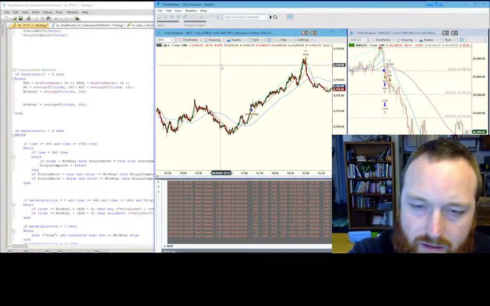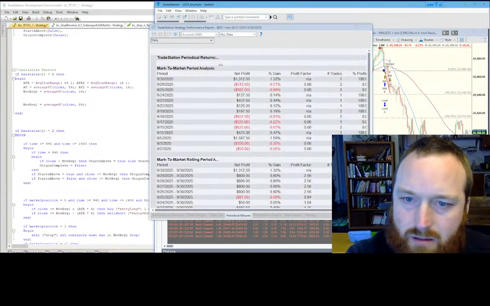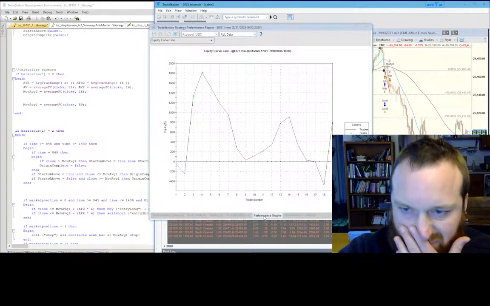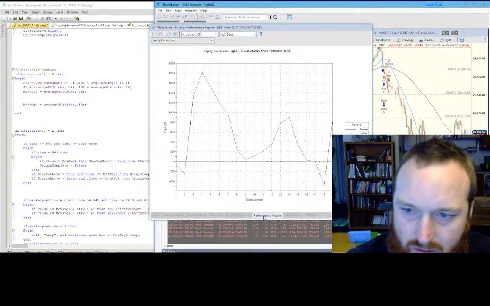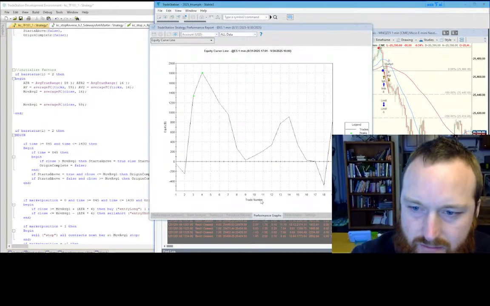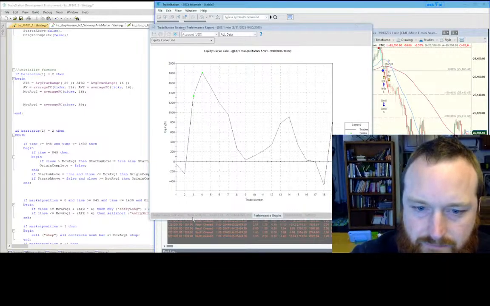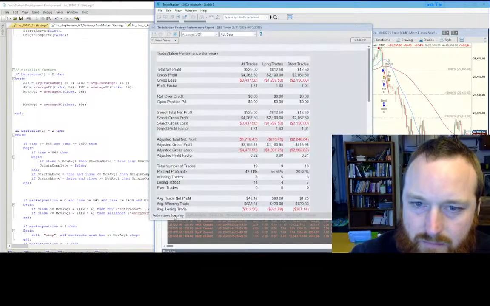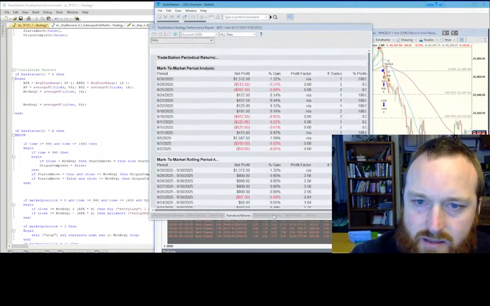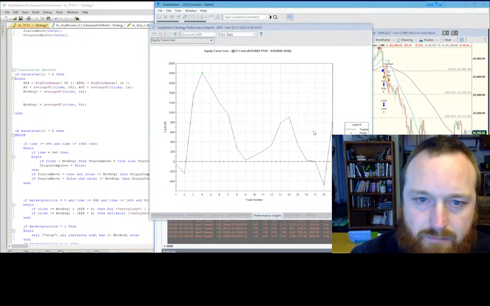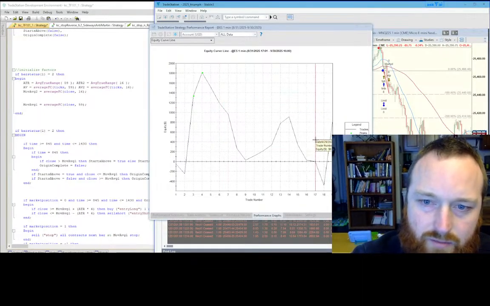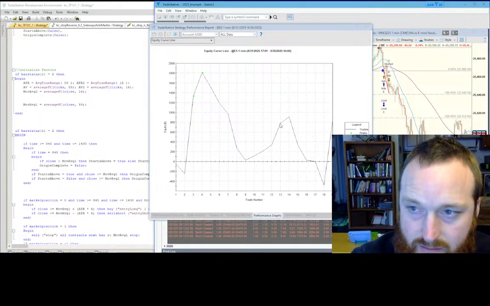Is that the only win of this month? Let's see. Pretty break even, bro. I mean, this is not good. We take a few less trades. Really nothing substantial here. This doesn't look good, but at the same time, you're taking a massive risk if you're doing the opposite of the system.